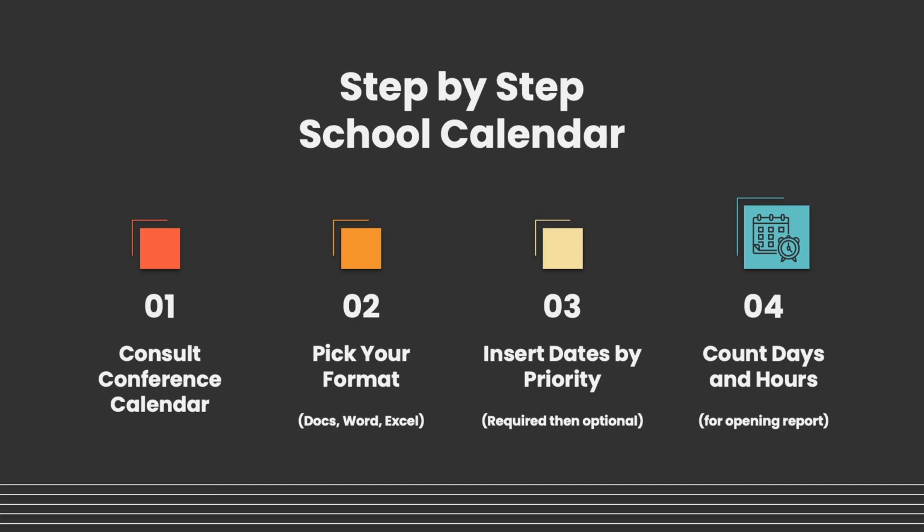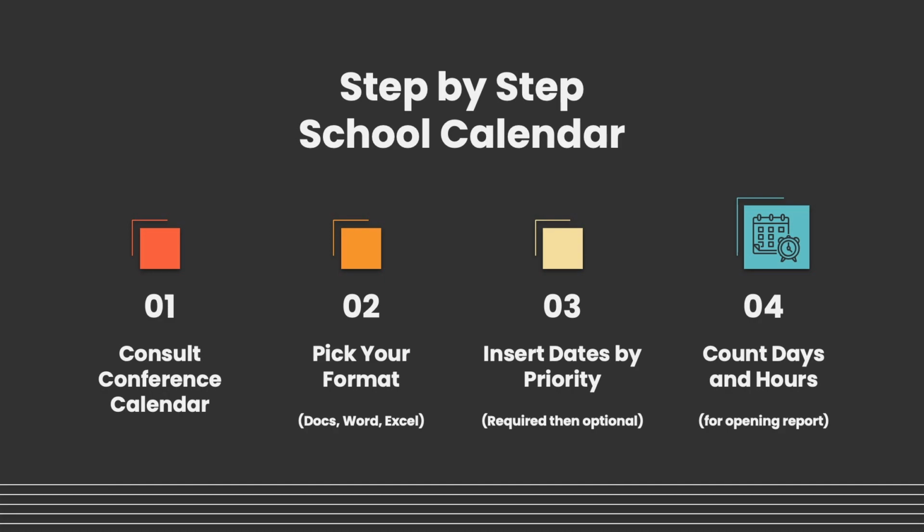First one, consult your conference calendar. How many of you have access to your conference calendar already? Let me just see your hands. Excellent. So most of you know where that is and you've already seen it. If you haven't, you can get that from your superintendent. Oftentimes it's on your conference website. Do we have that available for you? Excellent. So your conference calendar is in your folder. Wait, how many of you have access to your conference calendar? Yes, everybody. Thank you. I love that.